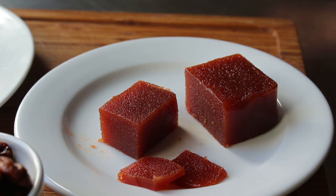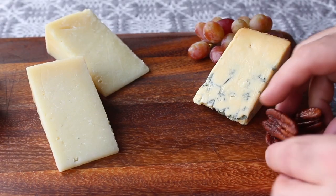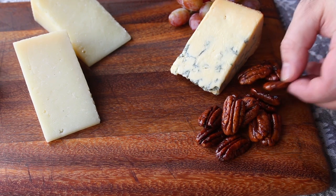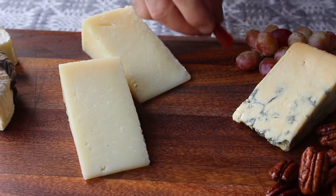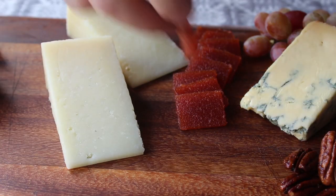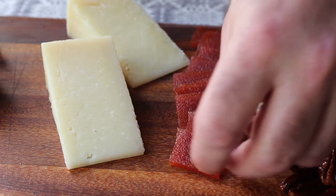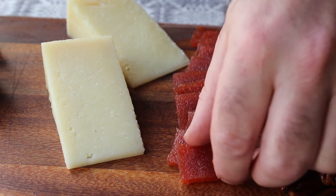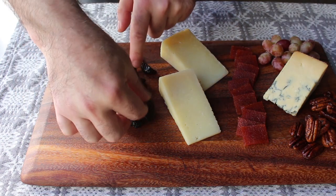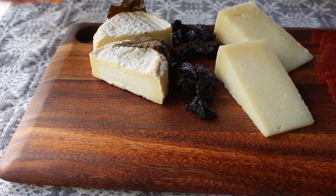We can go ahead and arrange our garnishes on the board next to whatever cheese we think they pair best with. While anything goes with anything here, next to the Stilton I'm going to go with grapes and the candied nuts — walnuts are actually a more classic choice, but the pecans work perfectly also. We'll lay out some of our sliced membrillo next to our Manchego. These are just my suggested pairings, as there are so many different things you could go with instead. You are, after all, the one that gets to decide how best to savor these. I'm going with sort of a sweet and nutty, holiday dessert-ish type profile. But if you wanted to go with something more savory, you could do things like olives, marinated vegetables, pickles, mustard fruit — stuff like that.